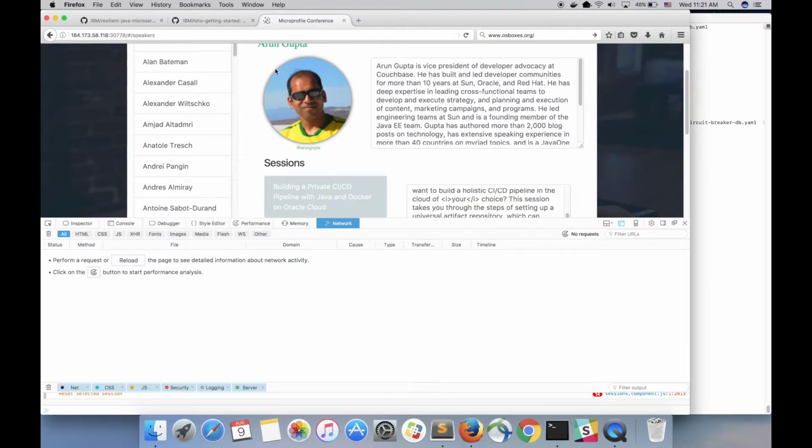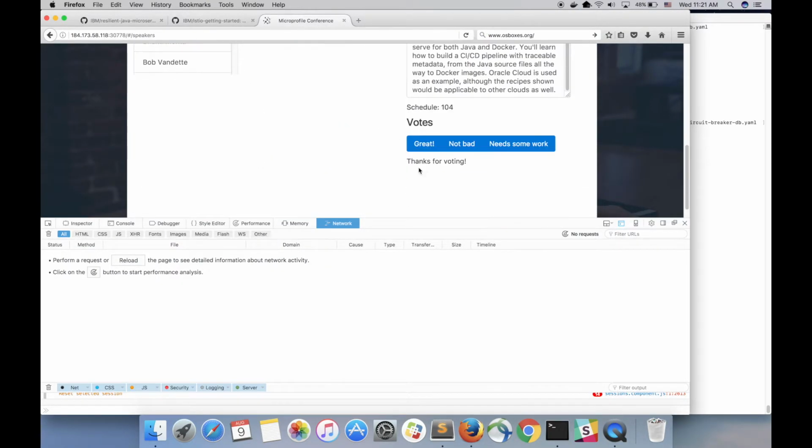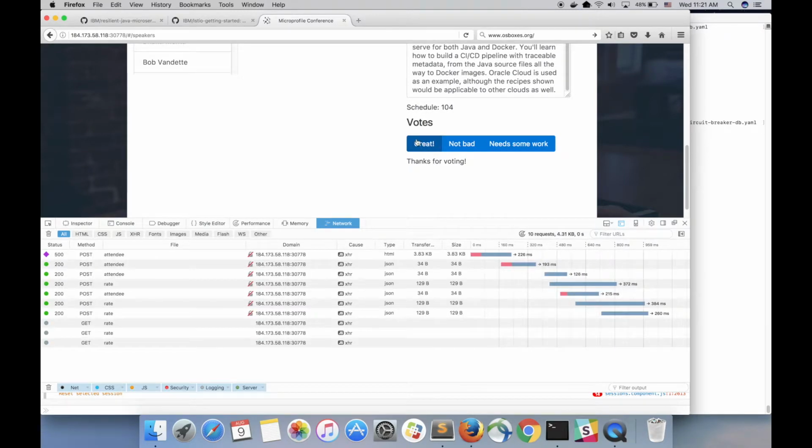We'll go to our applications, select a section and try to vote multiple times. As you can see, only the first time will produce a service error from the broken pod. The rest of the traffic will be routed to the other pods, and the broken pod will be ejected from the load balancing pool.